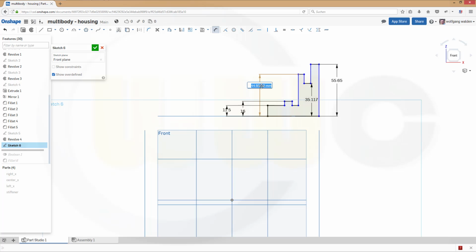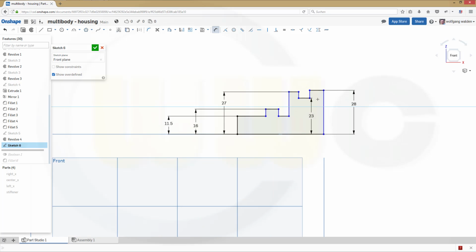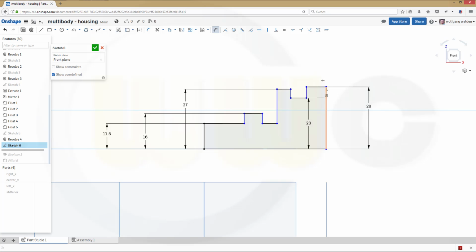This might be 27. This one 23, and this one 28. 16.